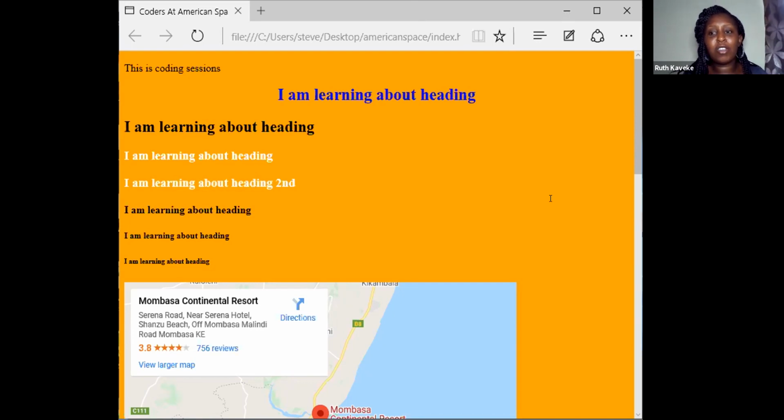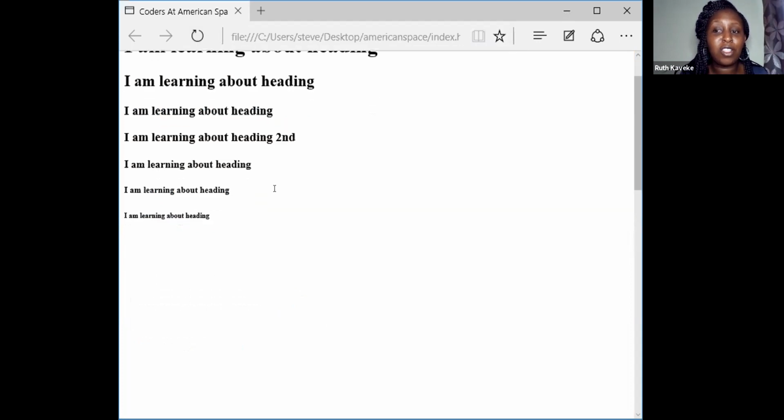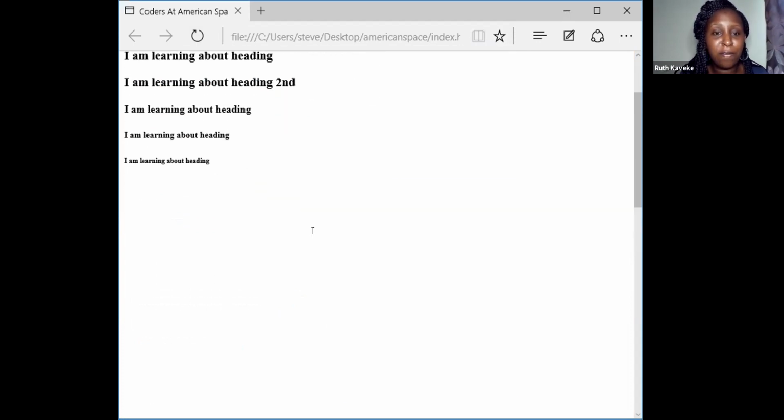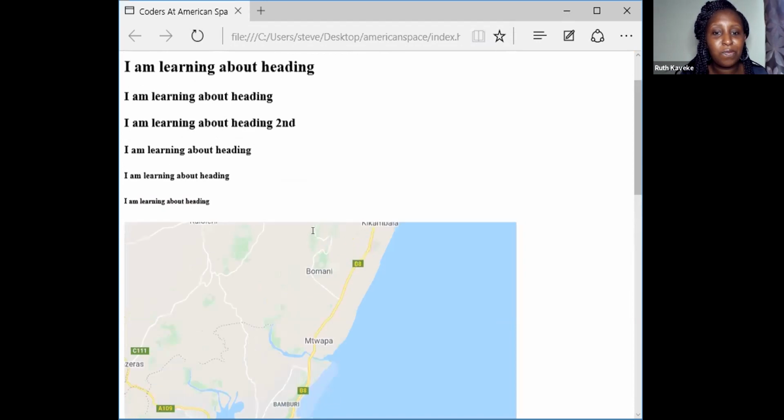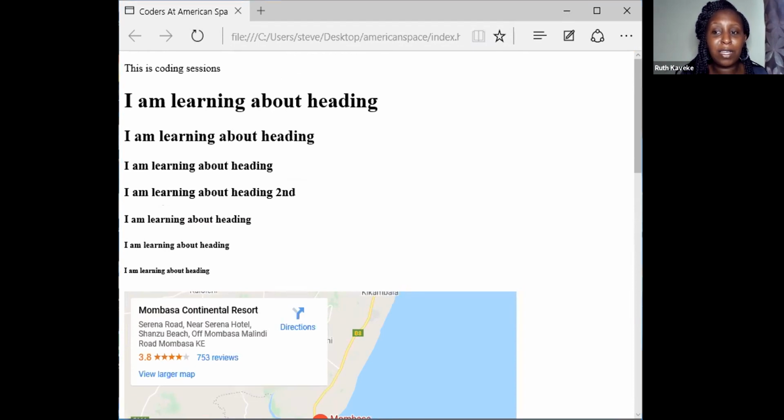Yeah, you can change it in your Sublime Text and just refresh the browser so that you are able to see. You did not link correctly. Did you save? Can you share your CSS file, your Sublime Text? So make sure you can change the color. You see, when you change the color and it doesn't pick, you know something is not right.